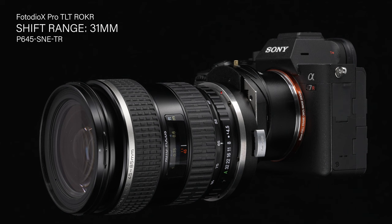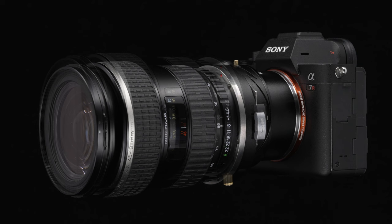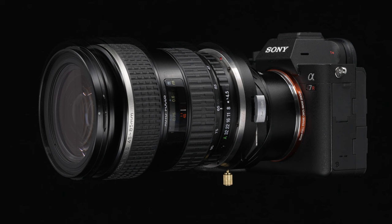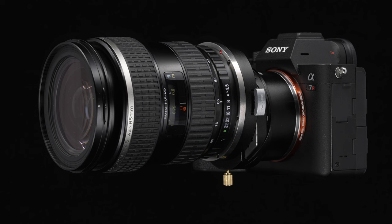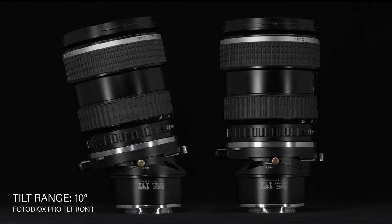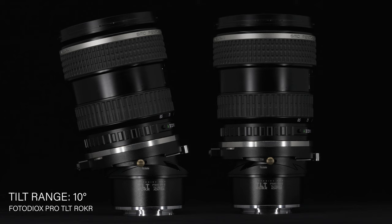The PhotoDiox Pro TLT Roka Pentax 645-to-E-mount adapter specifications state a total shift range of 20 mm. As tested, the actual range of shift movement equates to 31 mm. From center, 15 mm positive and 15 mm negative shifts move in increments of approximately 1 mm, although accurate positioning is somewhat imprecise, and ease of use is compromised given the weight of the mounted lens. Unsighted, there is no discernible stop for the zero-shift position. Tilt adjustments of up to 10 degrees are possible, although the brass tilt adjustment knob is small and inadequate, pre-setting of exact positions can be difficult, and the lens has a tendency to tilt under its own weight unless the tilt knob is firmly tightened.